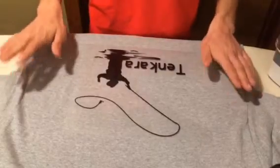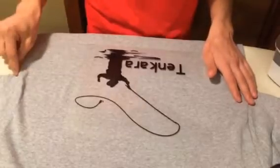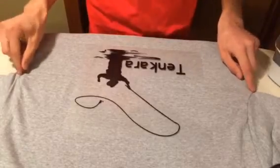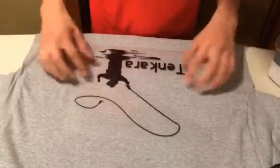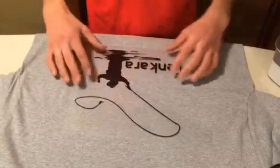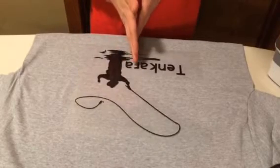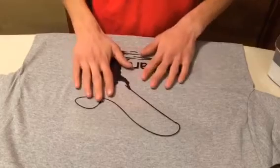Alright, so when we're going to go to lay out this, I like to look right here and right here where the sleeves end at the bottom and come together with the shirt. I'm just going to eyeball that line with the center of where I want it. So we're going to leave this right here. You can also draw a line from here to here and make sure that is in the center. But I am liking it right here.